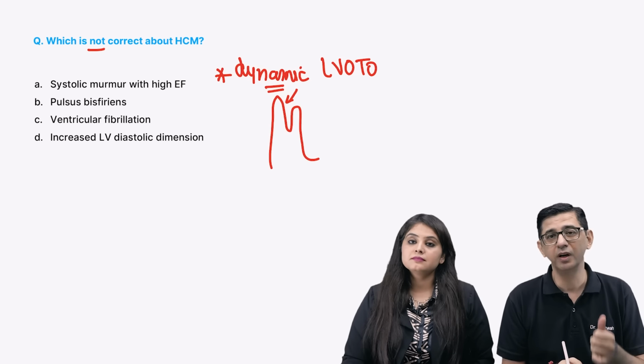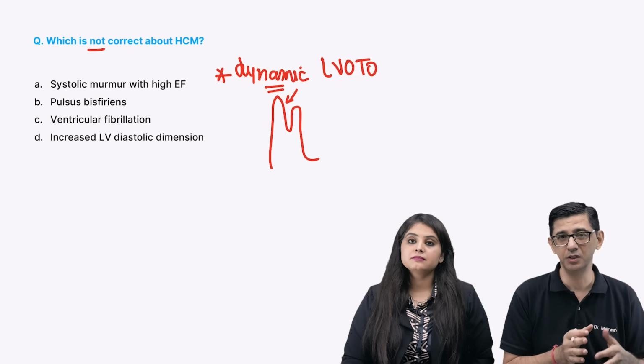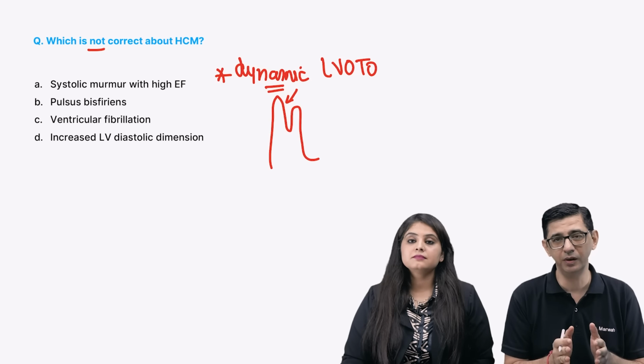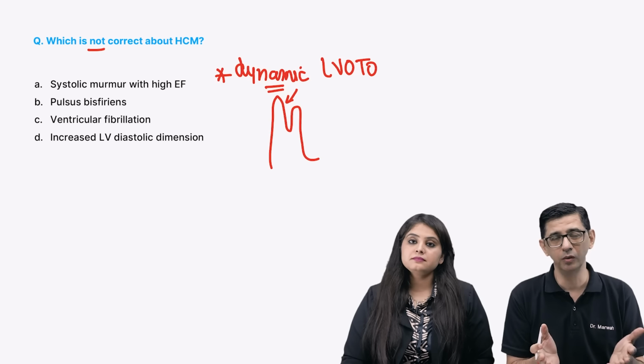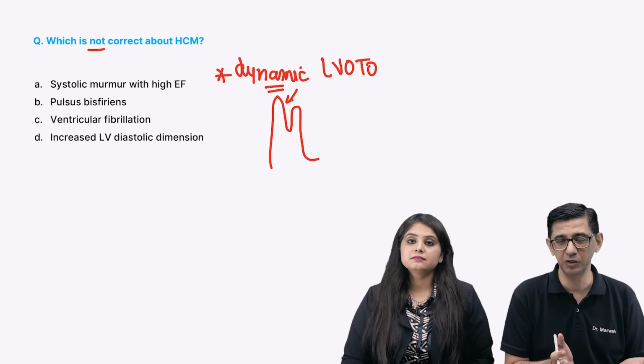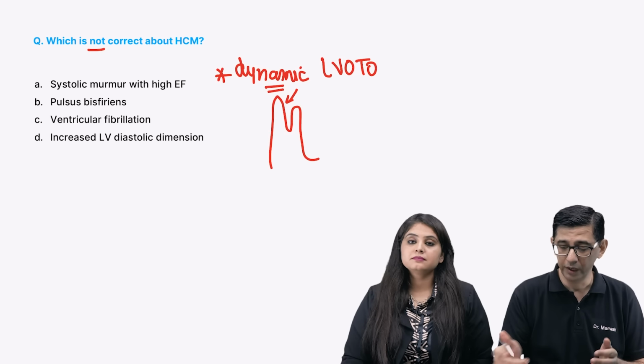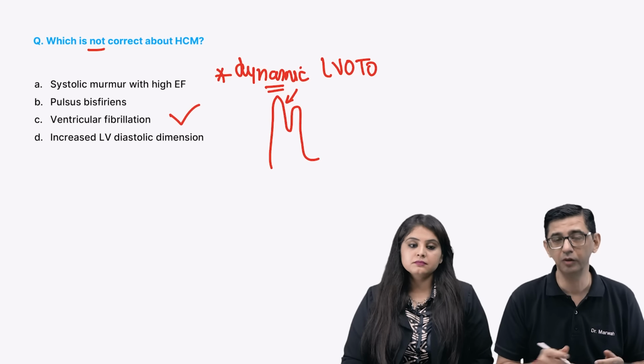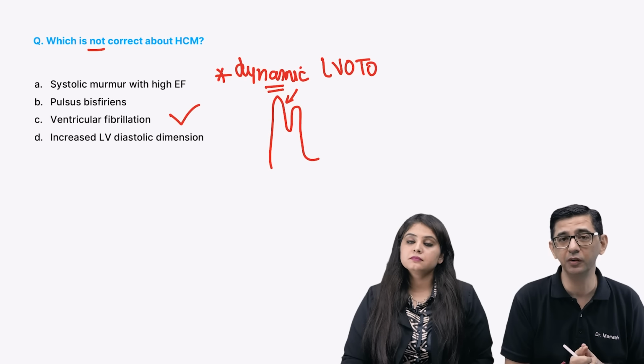And why do you have sudden death? Usually when you read that question, sudden death in a footballer, the impression is that it's a professional footballer. No, guys, it's not. It's just a rookie, a simple guy who just tried to play around with his friends, knocking the ball around, and he will collapse. Why does he collapse? Because there's going to be an ischemia component that will contribute to development of primarily ventricular fibrillation. So that's the correct option in this condition.